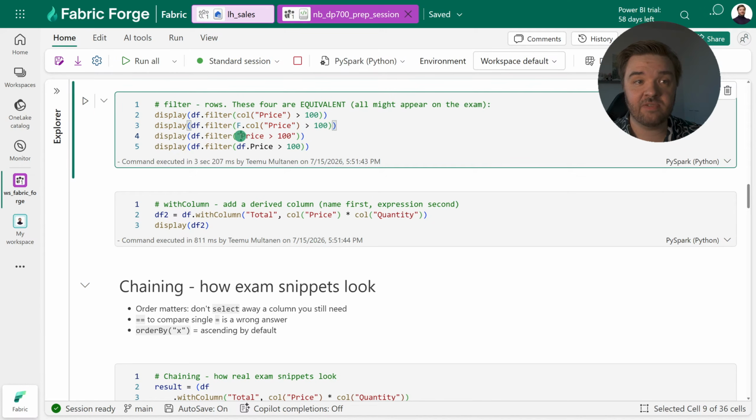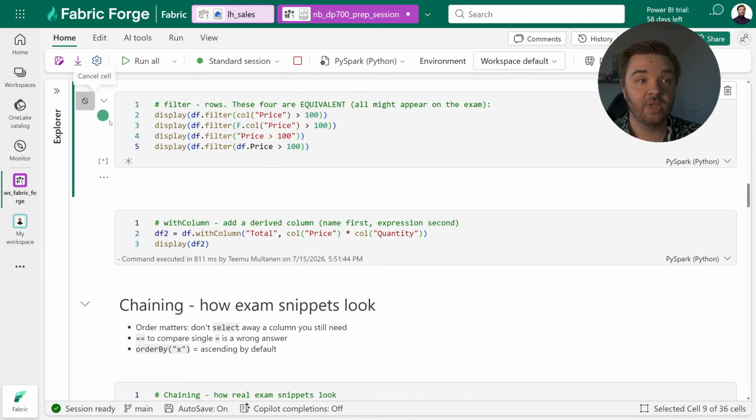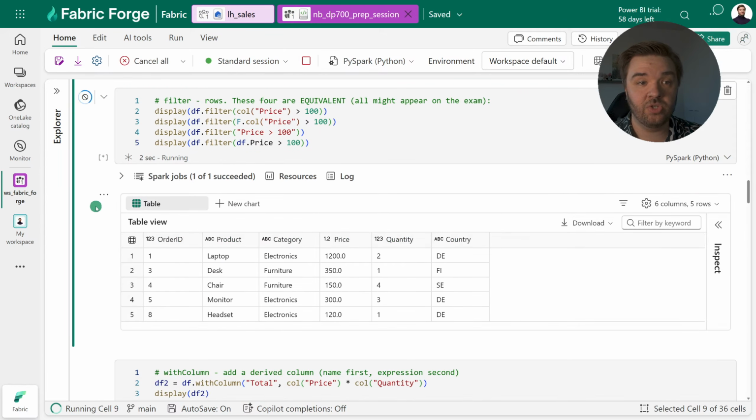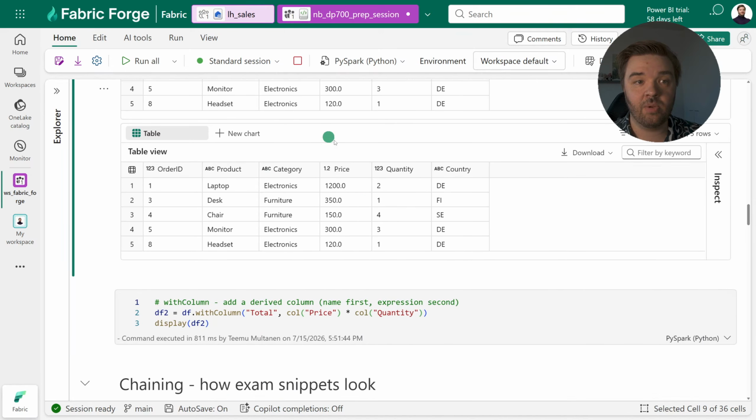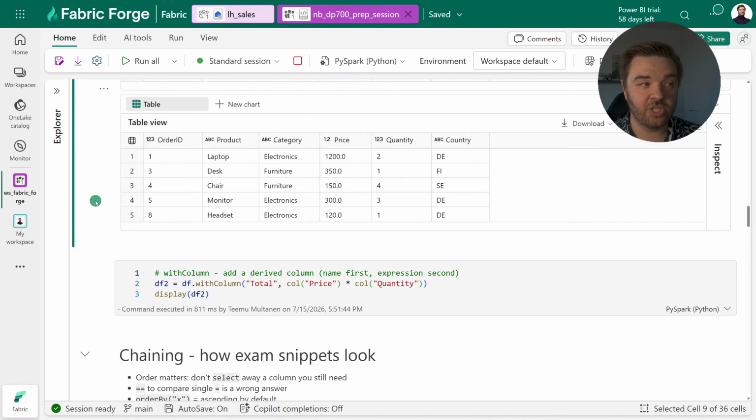Then we are passing this filter a SQL-like expression here. And here we are referencing the data frame using the df.price, so we are calling the price column of the data frame here. And if we run it like this, all of these displays should look the same. We have 5 rows and the same data all across the board.